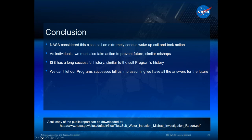One of the participants says, what changes have been made to encourage diversity in questions and ideas? It's one thing to have a team of diverse backgrounds, but a different thing to encourage voices to speak out and be actually heard. What are your thoughts on that, Chris? Yeah, that's a good question. Again, like I said, NASA is really good about diversity. If you look across our intern programs, across the people we hire, we hire people from lots of different backgrounds and cultures and genders, and so NASA kind of encourages that diversity. But part of your question was a little more subtle than that. As leaders, we have to encourage and reward people for raising their hand and asking questions.